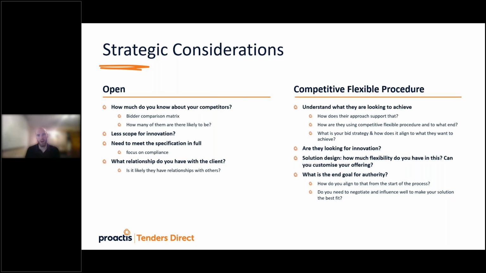Just a little bit on competitive flexible procedures. I want to just mention, we need to think about what it is that they're looking to achieve with the particular design of competitive flexible procedure that they've chosen. How does the approach that they've taken support the outcomes that they're looking to achieve? Why have they chosen to use the approach they've taken? What approach should we have to then align to that?